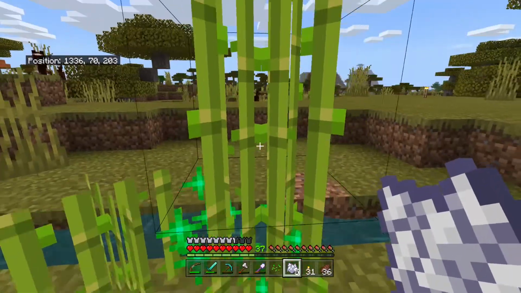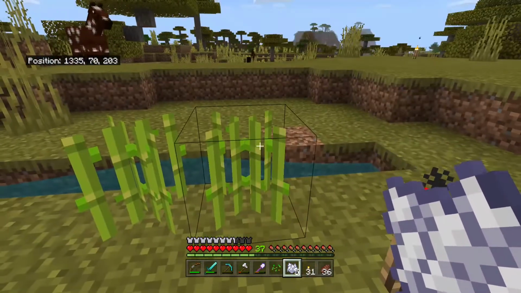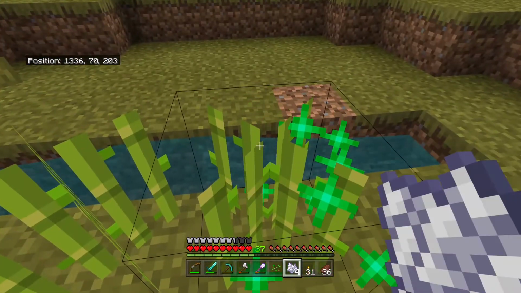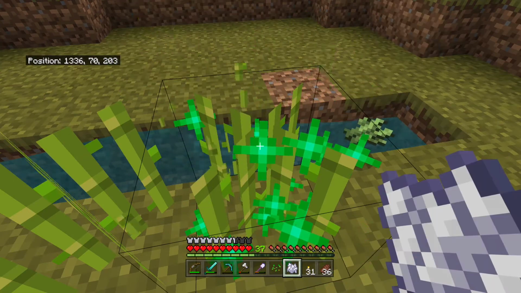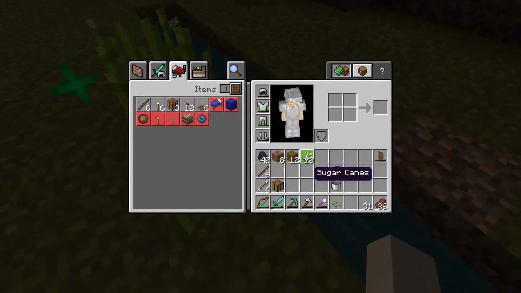You see this? When I bone meal it once, it immediately grows to 3 tall. When you're growing it in a farm, that is the highest you're going to see it grow. I have seen it actually grow naturally up to 4 tall, and it will only use 1 bone meal to get it to 3 tall. So every time you harvest it, you're gaining 2 sugarcane, which is really nice.